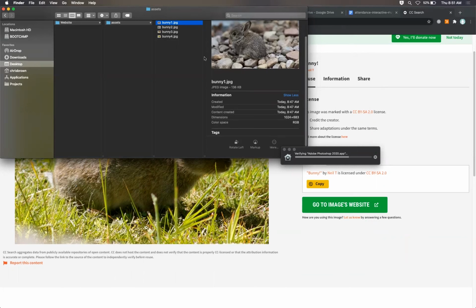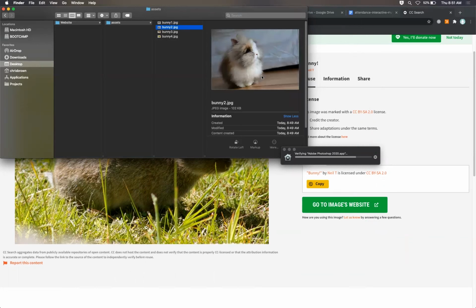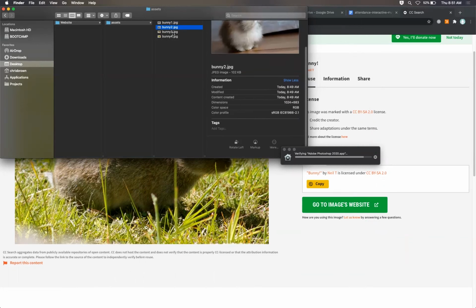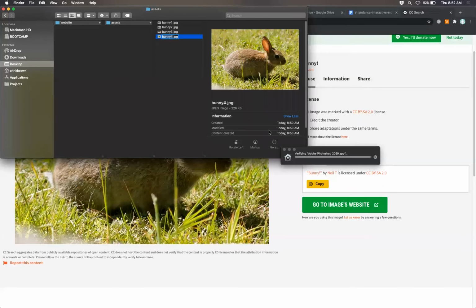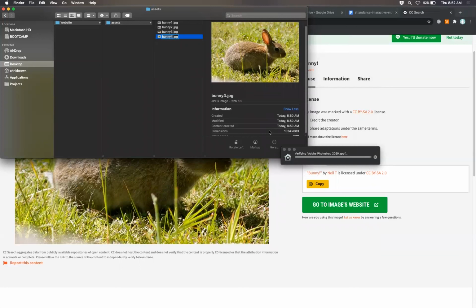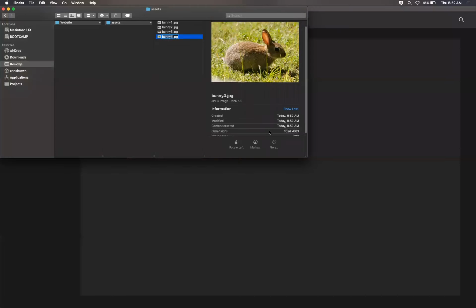These are like 1024. Yeah, it looks like they're all 1024 wide, but they're all a little bit too big. That would be generally okay, but a giant point of contention when pulling images into this program is you absolutely want to size the images down in Photoshop or something to get them to the correct pixel size before you pull them into Animate.